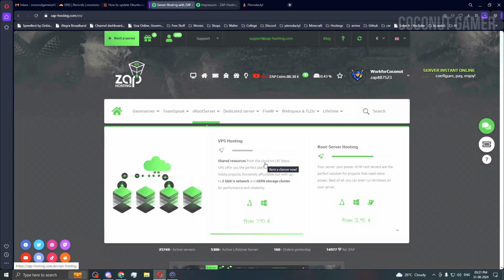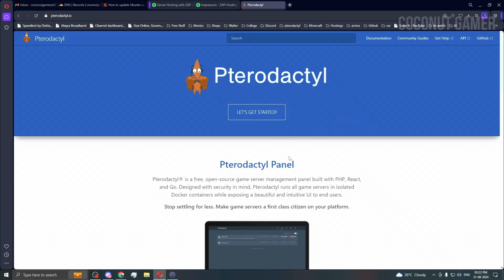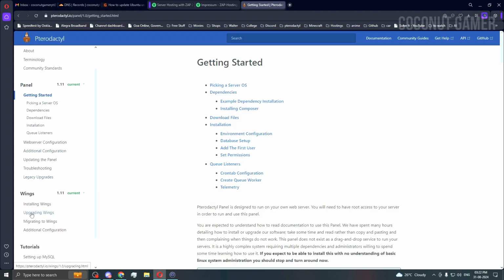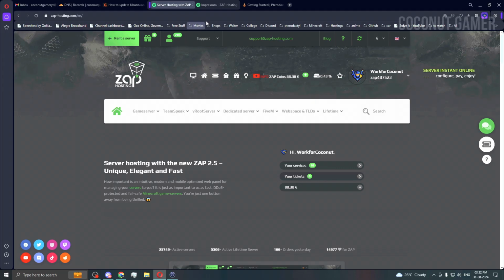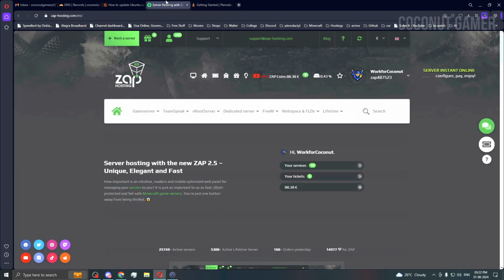So you have two categories over here. One is VPS and one is root server. If you want to host both your wings as well as your panel, you can better go for the root server. As you can see, wings and panel are different things. Let me explain what is wings and what is a panel. The panel is the interface which you see in Pterodactyl, all the goodies you see in there. The other part is the wings, where all the technical stuff is happening, like your games getting created, all your eggs and those kinds of things.